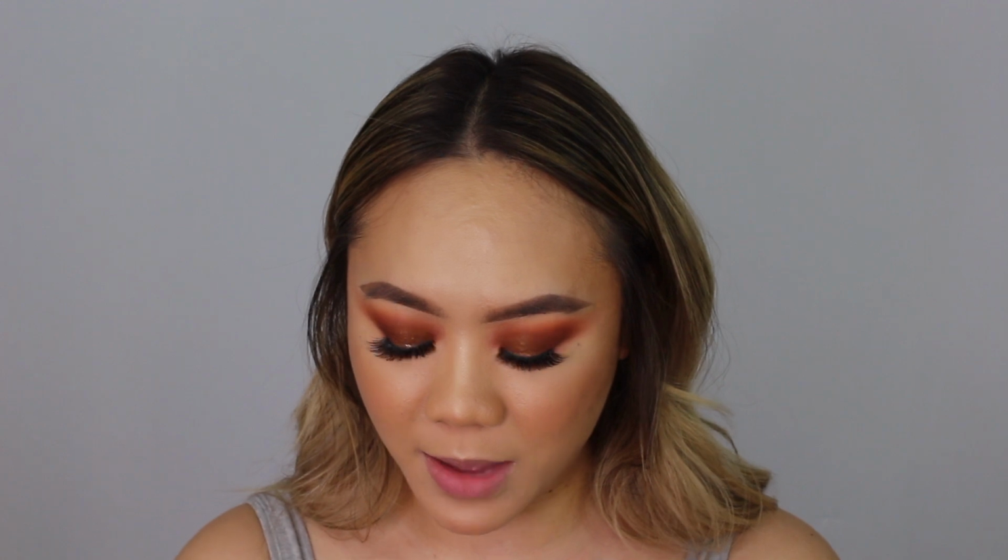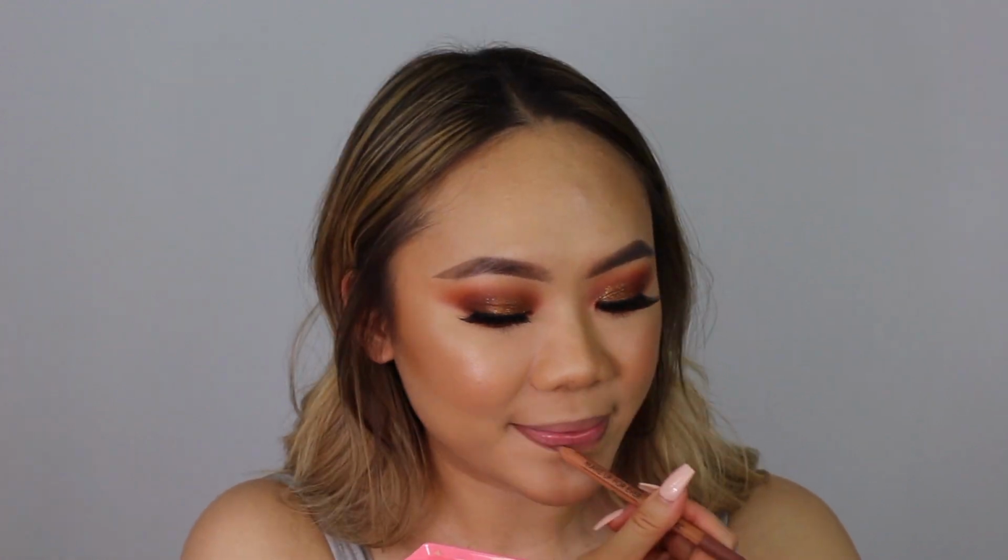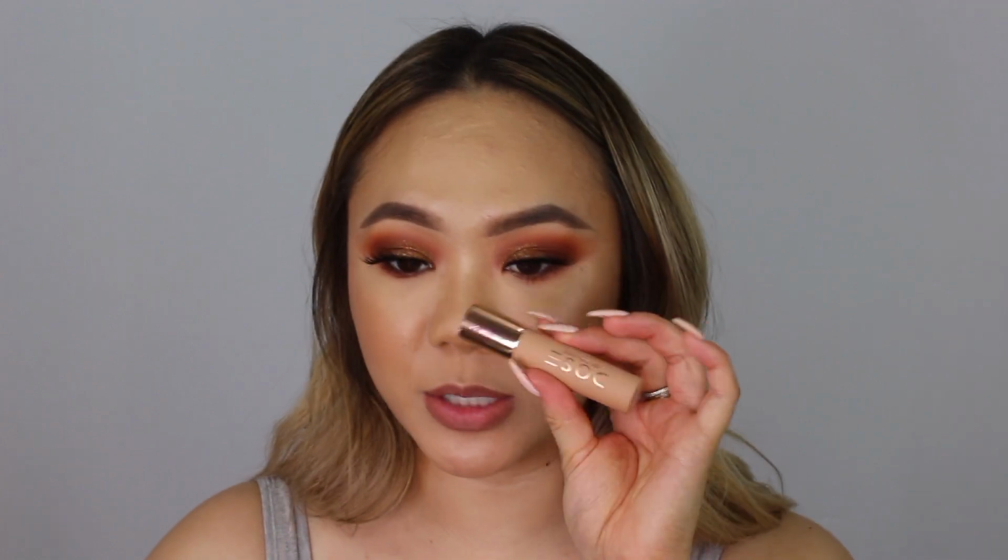I'm going to go ahead and apply some lip liner, taking my Makeup Forever Artist Color Pencil in 600 Anywhere Walnut. Sorry, not Anywhere Walnut. There's one that I also like, Wherever Walnut, I believe it's called. This is Anywhere Caffeine. I'm going to take my Dose of Colors Katie and Desi, my main Velvet Liquid Lip.